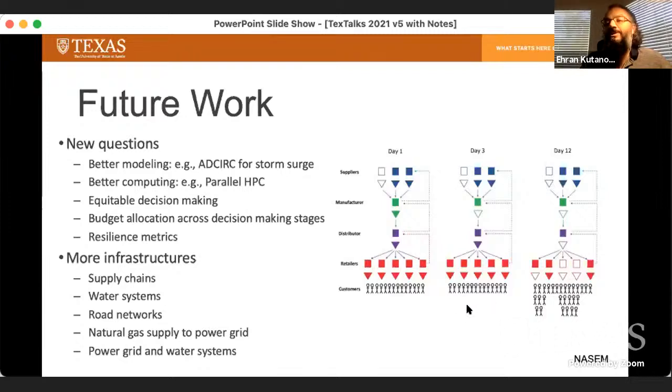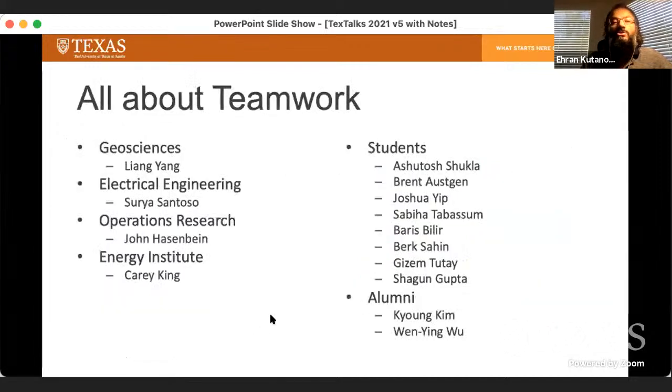We are actually experiencing supply chain issues as we speak, due to COVID. But these weather events impact supply chains too. Water systems, interdependencies between infrastructures, right? We saw how it unfolded during the February storm between power grid and water systems, and between power grid and the natural gas supply.